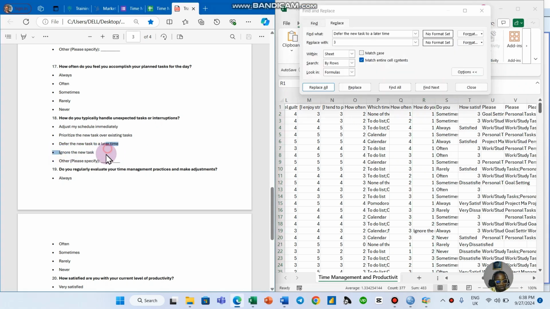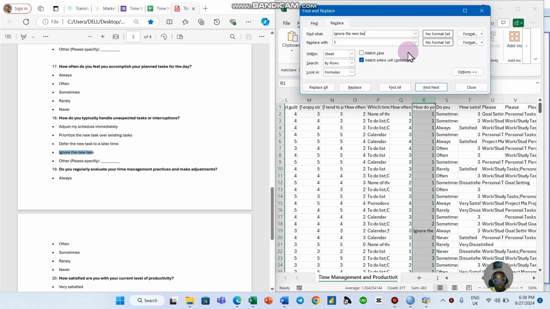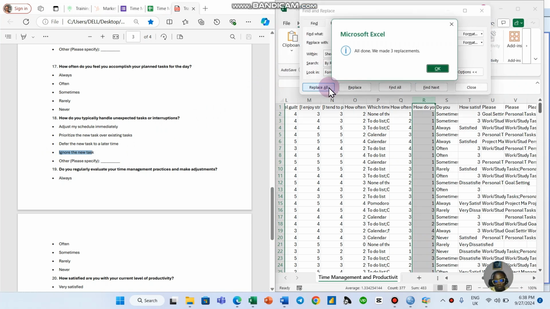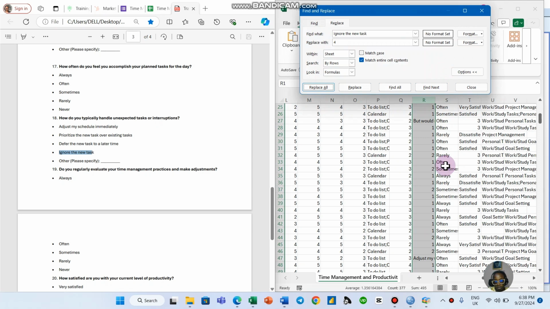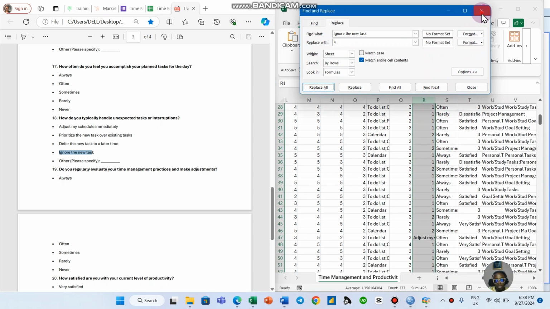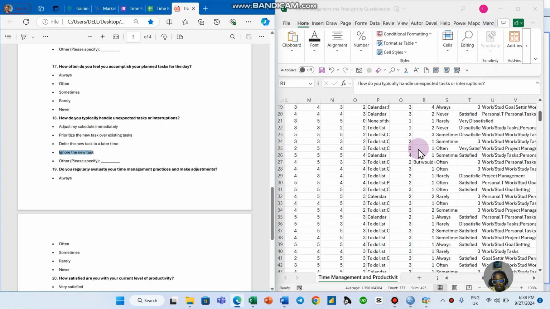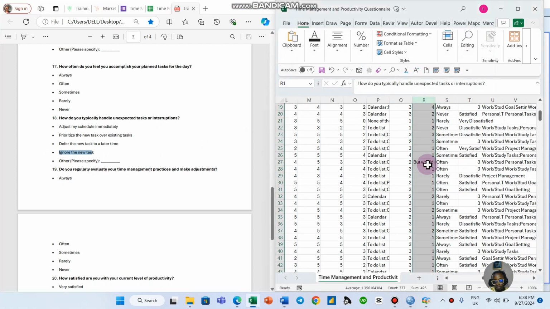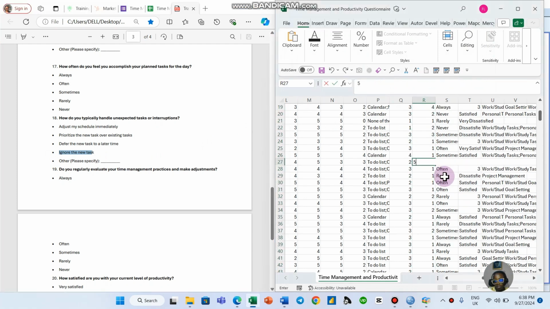Ignore new task. That's 4. Then okay, we still have others here, and we know others is 5. So I'm just going to put the 5 manually.